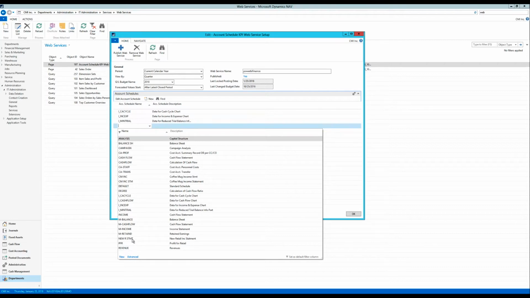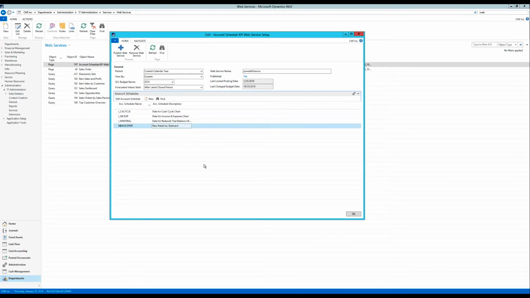So on top of just bringing in the account schedule, I'm actually bringing in the account schedule that has dimensions. It's just displaying dimensions. And that is going to be really interesting, because it shows that we not only bring over the GL accounts, because account schedules have dimensions in them, they have GL accounts in them and all of that, as you've seen in previous videos. And in this case, I just want to bring in the dimension to show that that is quite possible. So I bring in the new retail statement.